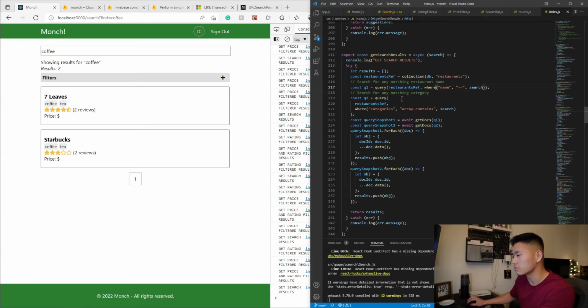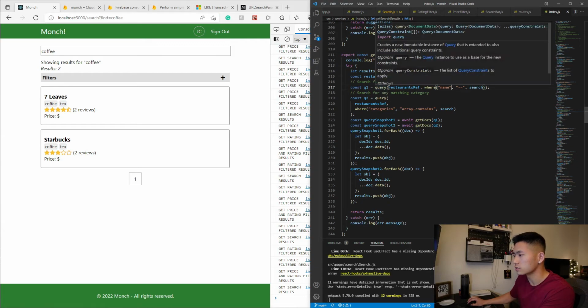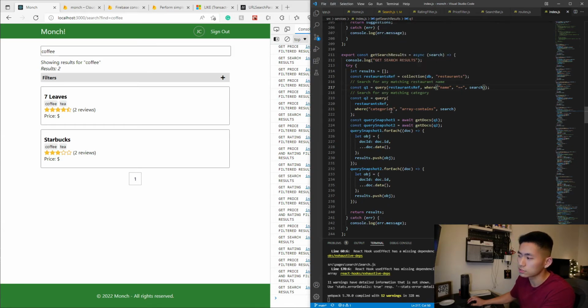And the way Firebase is set up is a little bit different. I actually had to create two separate query references, one for the name and one for the categories. I'm actually not able to combine them into just one query, whereas in a SQL database you can. And it's not the end of the world, but it's just an extra step that I have to do at the end. Because once I have the data fetched from both of these queries, I then have to combine those two results into the array at the very end and then return the results.